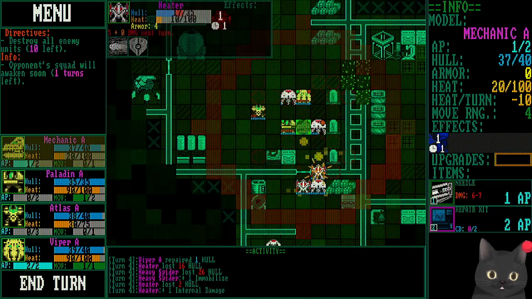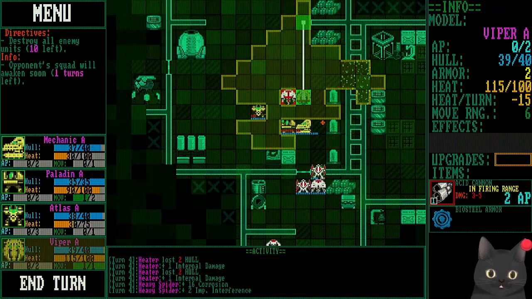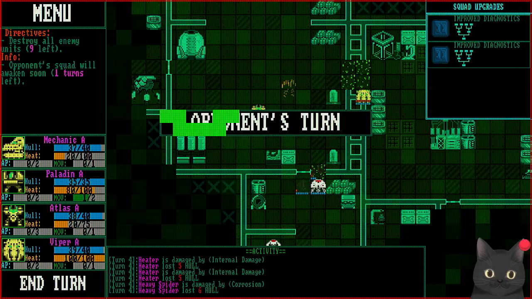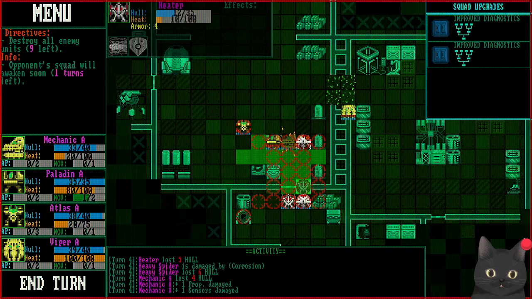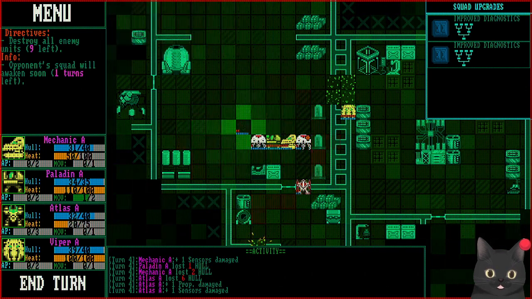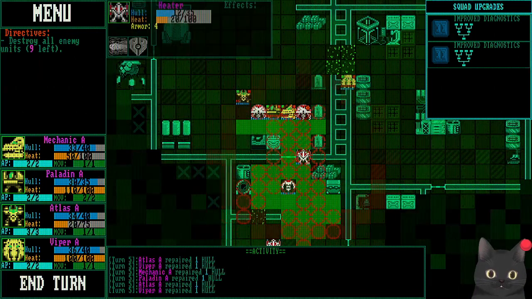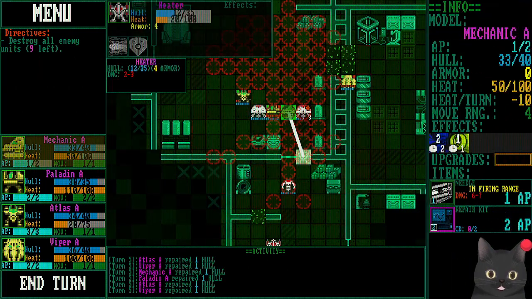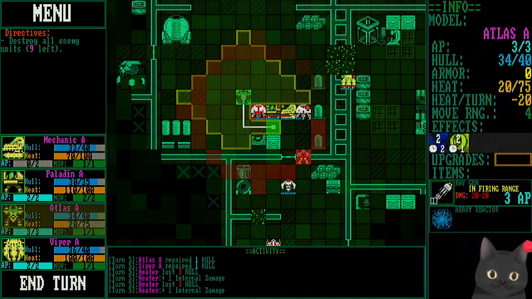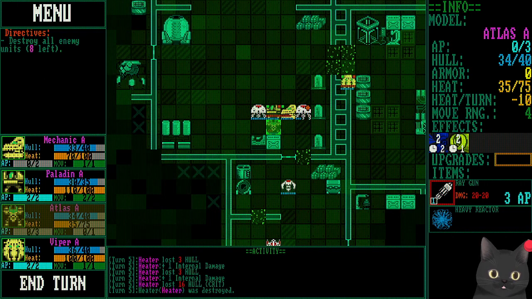Mechanic, you're gonna move forward and hit the heater and the other heater. Viper, hit the Heavy Spider, and then you're gonna head around this corner so you don't take more heat damage. Alright. 1 dies. Heater can be killed off upcoming. Paladin's already overheating. What joy. Okay, mechanic. Make sure the... Can die. You move up to kill him. I think you... Yeah, you've got good hull.